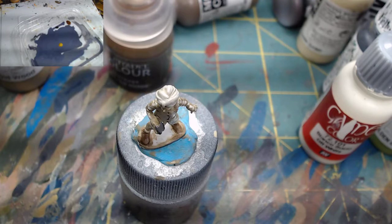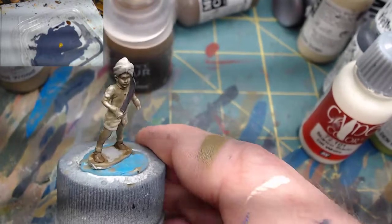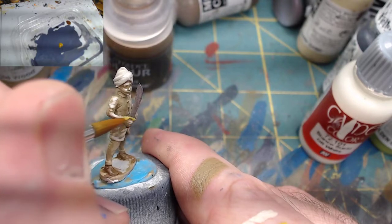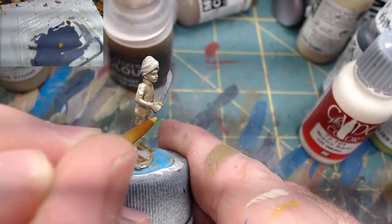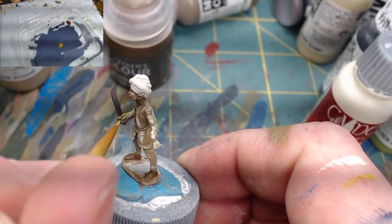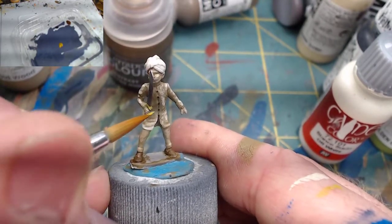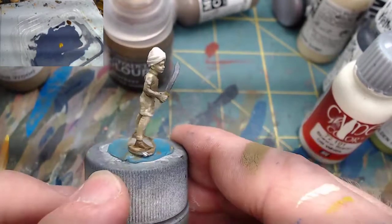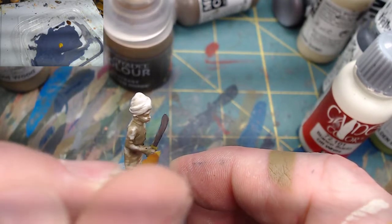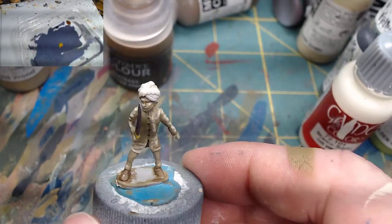For the hilt, as my brush is in my mouth, I'm just going to use Japan Uniform. Or the handle, whatever. I use Vallejo Japan Uniform a lot, well, for my Japanese. But it's also a great non-metallic gold color. And I will also use that on the other figure's hair. It's a good base for it.